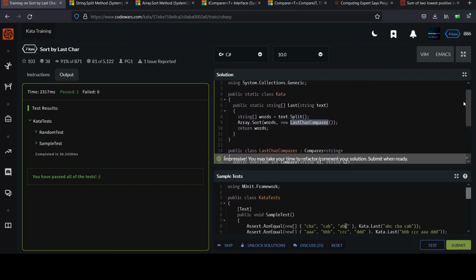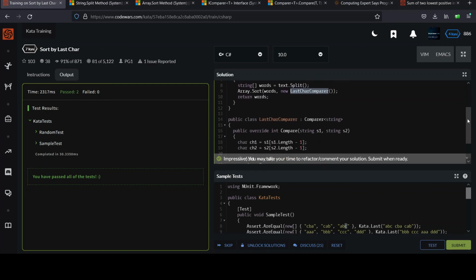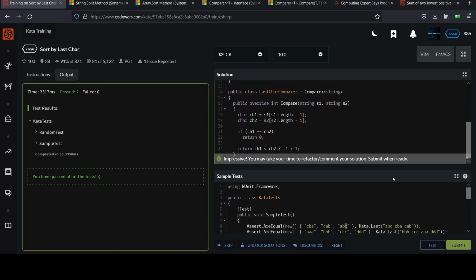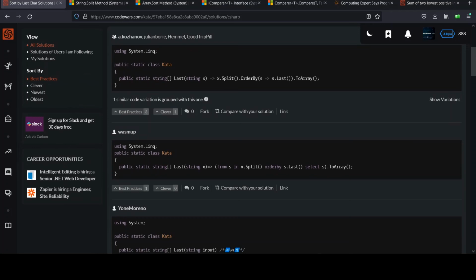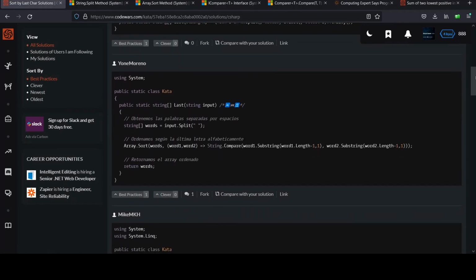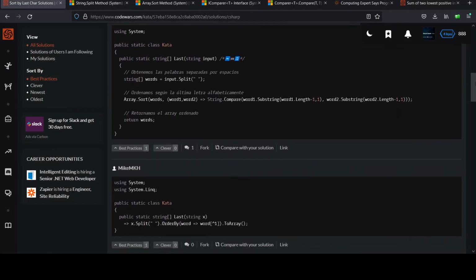So yeah, I'll go ahead and submit like this. I don't think there are any comments or anything in there. And then you know what to do. Go through the solutions, see what you can learn from me, see what you can learn from other people. And there you go. You knew the LINQ solutions were coming, right? Nice. Yeah, good stuff. So see what else you can put in your tool belt there.